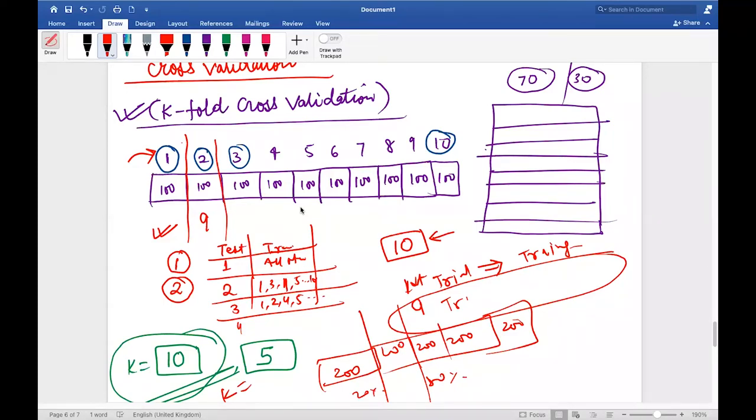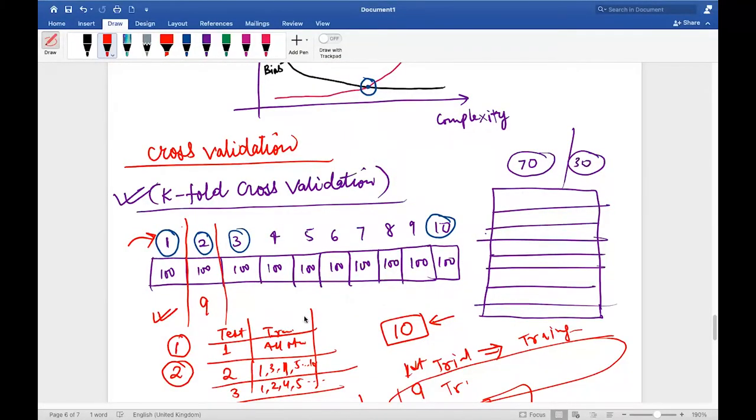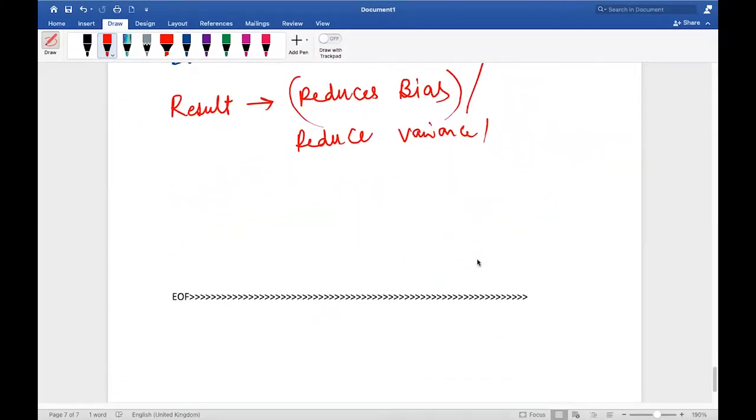You all know what stratified sampling is? One strata, if you remember my sampling class. That means you guys are not revising. So what we are doing is dividing the whole data set into 10 samples if I am using tenfold cross-validation. If it is stratified, then our whole data set will be divided into different strata, and we do the stratified sampling out of that, with the remaining samples as training and one strata used for testing. Understood? I'm not going to write again what stratified sampling is. Cross-validation is understood, how it works.